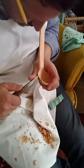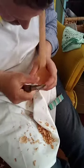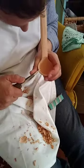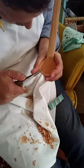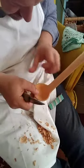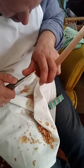That's how small I'm making these chamfers. They're super tiny.